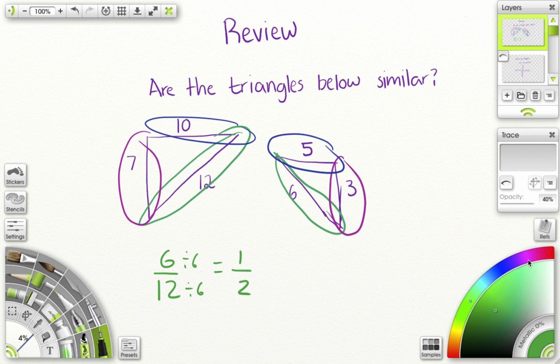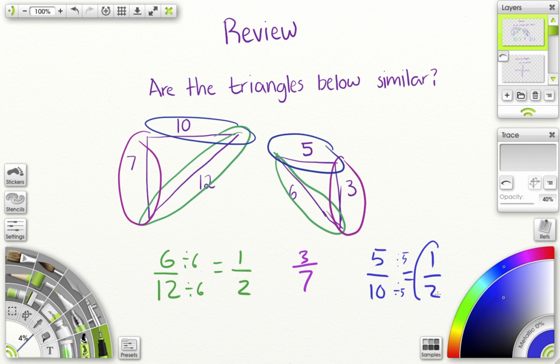The next one is 3 and 7. I'm going to do that in purple, pinkish color. 3 over 7. Can I reduce this any more? Nope, because the only number I can divide by 3 or 7 is by 1 or itself, and it will not work. Next is 10 and 5, so I have 5 over 10. I know that 5 is half of 10, so I know I can just reduce this into 1/2, or I can just divide both by 5. And that equals 1 over 2.